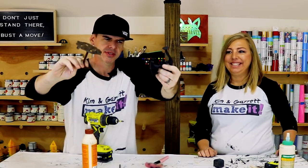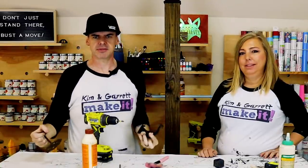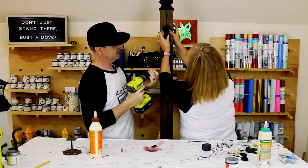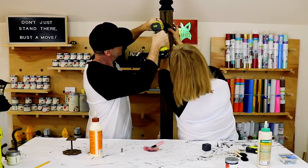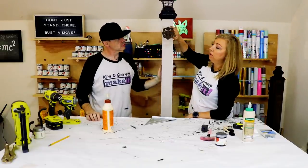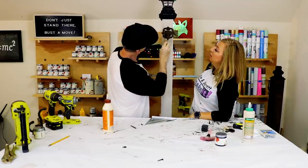We're just going to add our little knob pieces — things that are going to hold our signs. I got this one from Hobby Lobby, and Kim got hers from Hobby Lobby too. It's a hook, but I swear it looks like an elephant. We're using one-inch screws, and since the screws are silver we're going to hit them with a little spray paint or chalk paint to cover them.